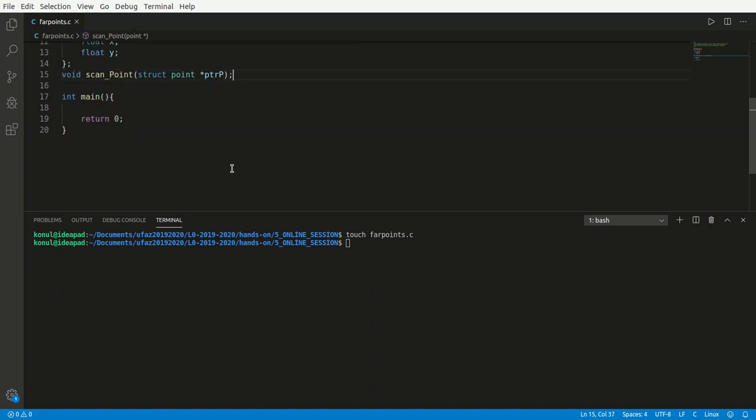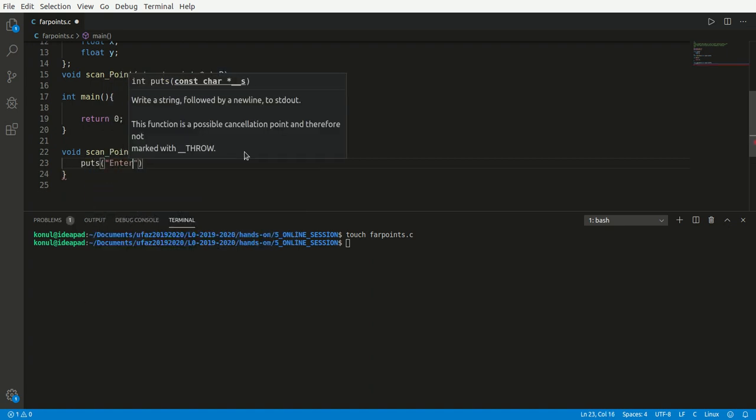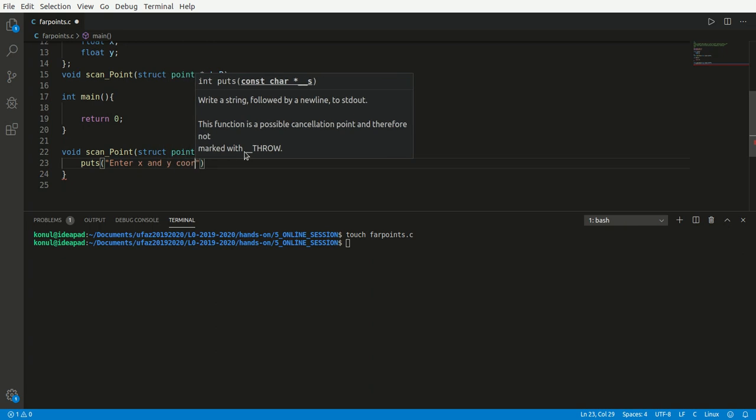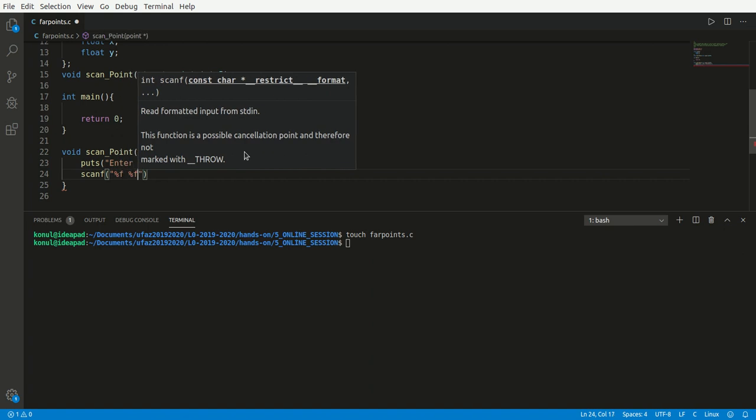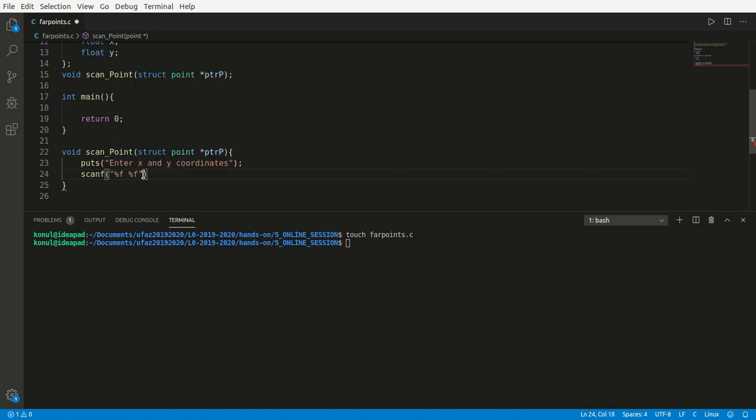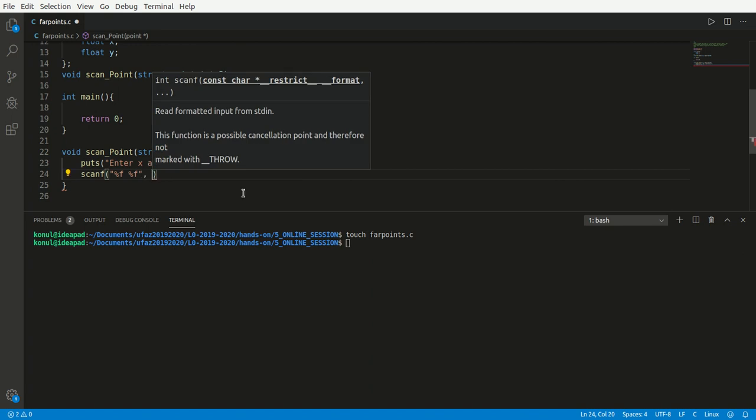So first of all, let's begin with this scan point function. Here firstly I want to print enter x and y coordinates, and I'm gonna scan them with the help of scanf. As the data types of the members are float, I have written here %f, and here I want to store the first variable in the address that this pointer points to.